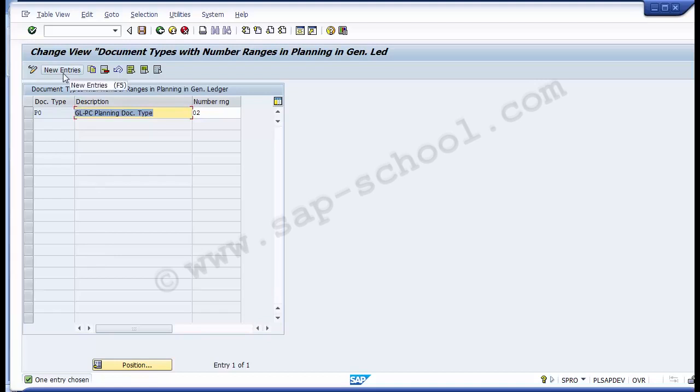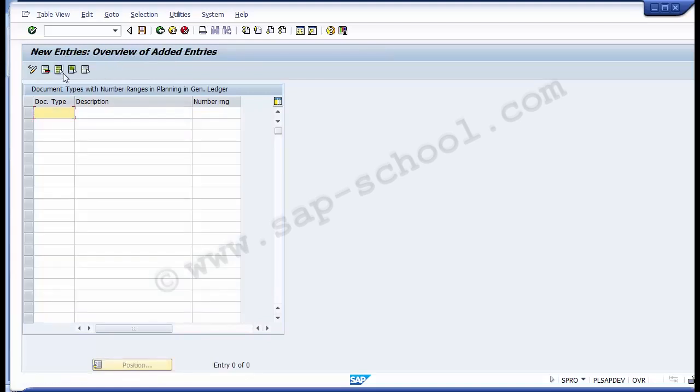So you can also go to new entries and you can define it as P0. Then you need to take up the description over here. So you can take the description over here as PC planning.